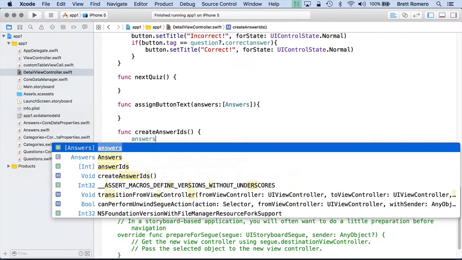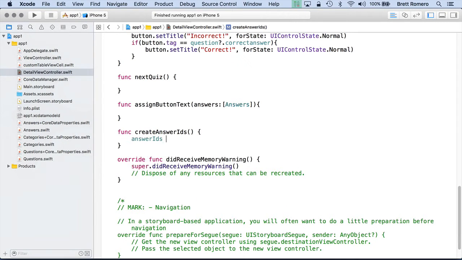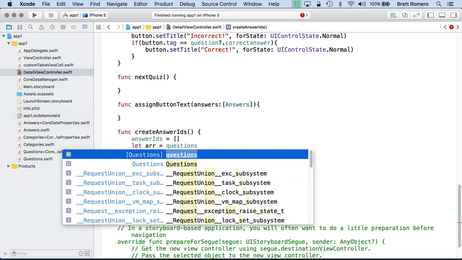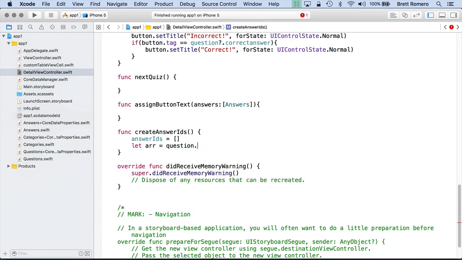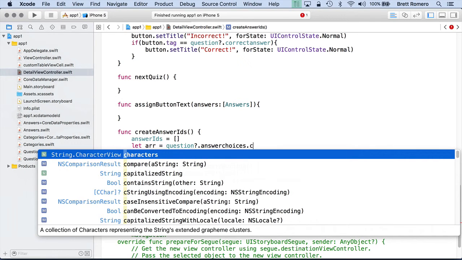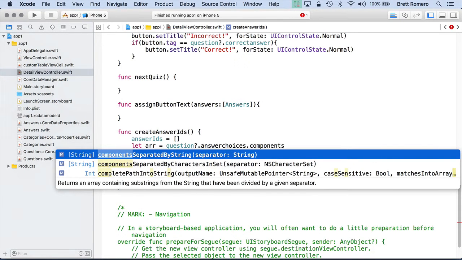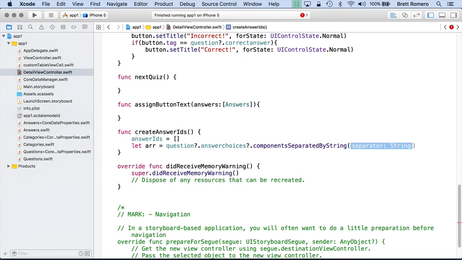So we have answer IDs, and I'm going to just initialize that as an array. Then we'll have let array question, and we want to do answers or answer choices. Now we can split this, so we're going to do components separated by a string. And this is going to be a comma, so that's what we're splitting on.